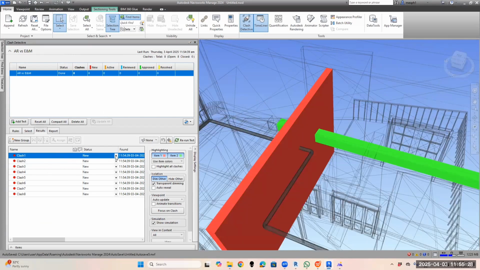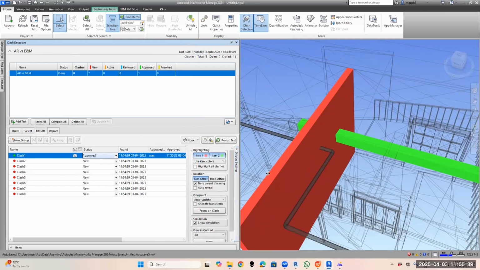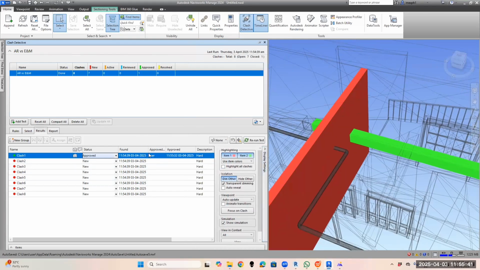Therefore, we will set this status to approved. So this is the content of the result of a clash detection: description, approved date, found date, and the status.